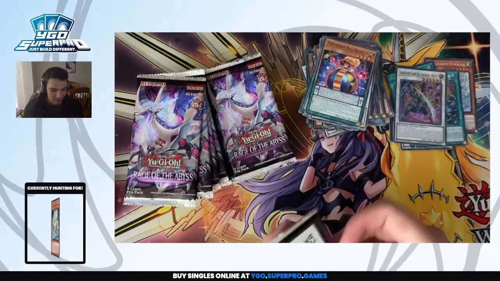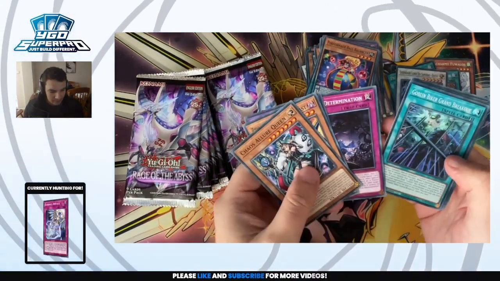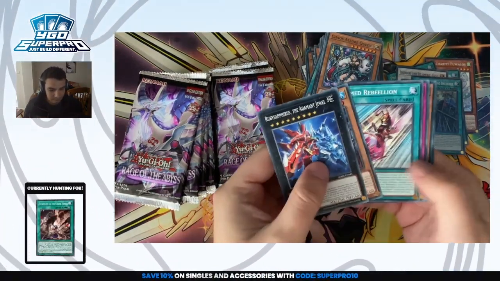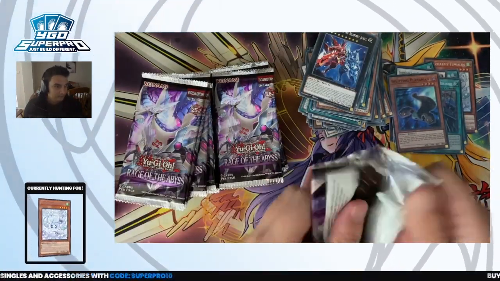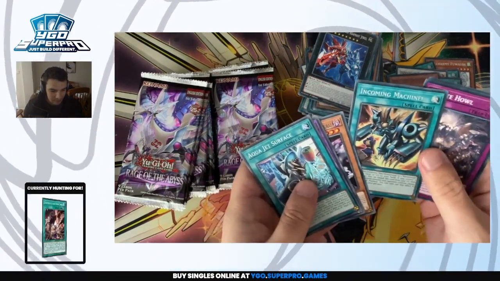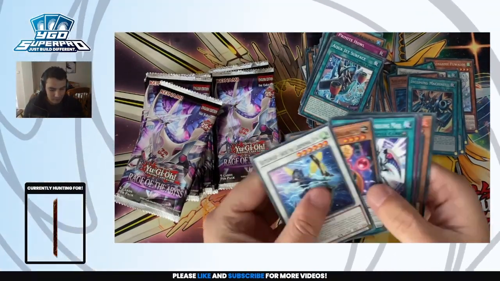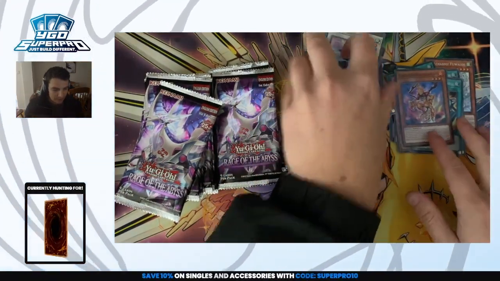Legendary Lord, Six Samurai Enishi. Goblin Biker Grand Breakout. Splitting Planarian. Incoming Machine. Crimson Fire King Doomburst. I think that's the first time we've pulled that.